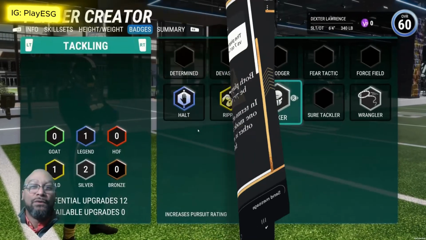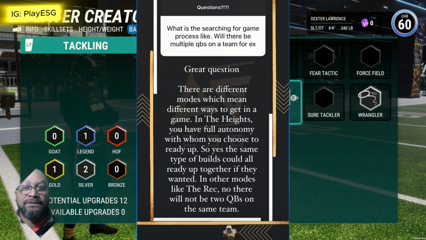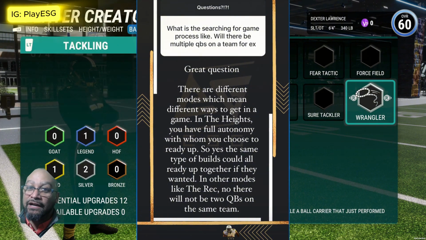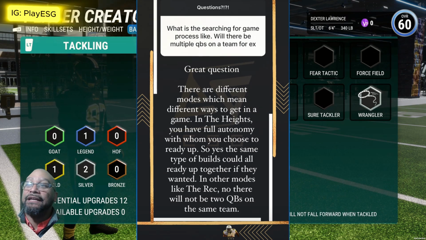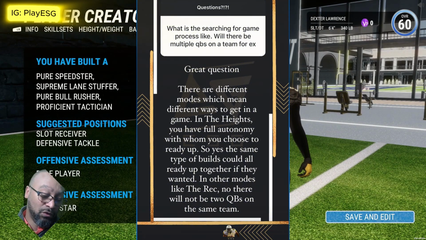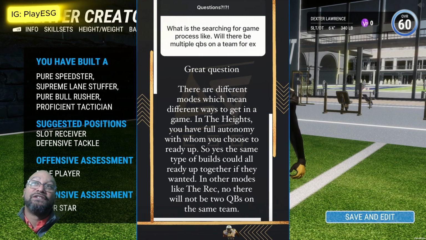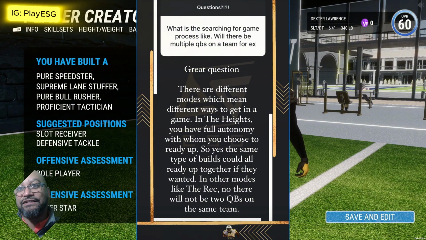Here's a question about searching for teammates when you're out there running solo, right? What is searching for the game process like? Will there be multiple QBs on a team, for example? Great question. There are different modes, which mean different ways to get in on the game. In the Heights, you'll have full autonomy with whom you choose to ready up with. So yes, the same type of build could all ready up together if they wanted. In other modes like the Wreck, no, there will not be 2 QBs on the same team.